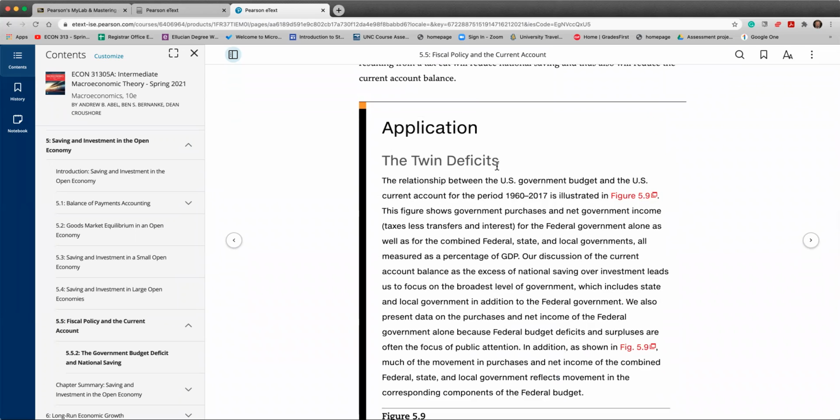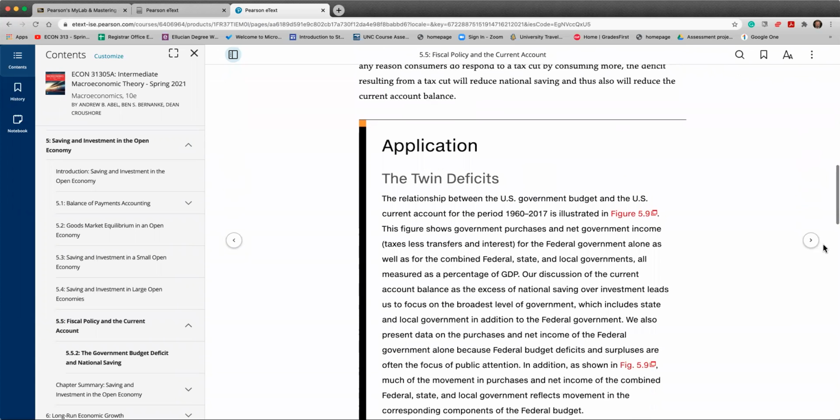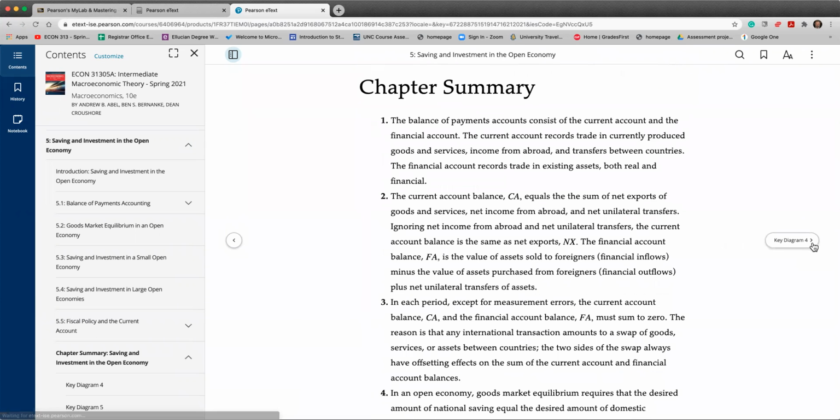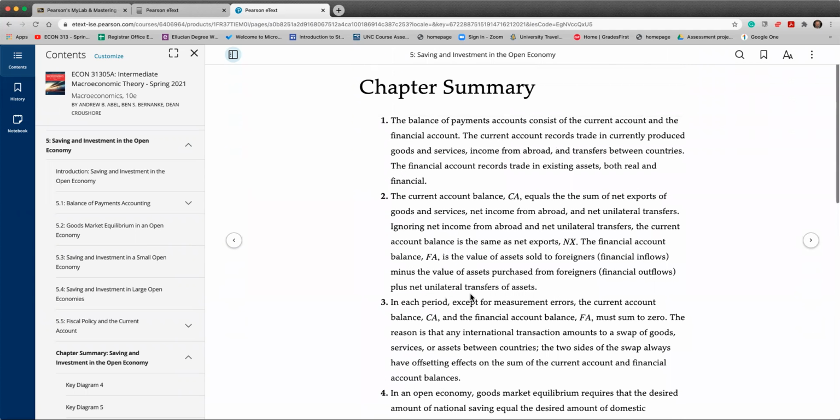It's called the twin deficit. So that suggests that they are related. I can tell you, you will have some kind of question on your next exam related to the role of budget deficits and how they affect the economy. We had one on the first exam. You'll have another one on the next exam, and it'll be related to this idea of a large open economy, because we can analyze that question in this context. You'll have a homework question about that as well. So that's really the whole chapter.